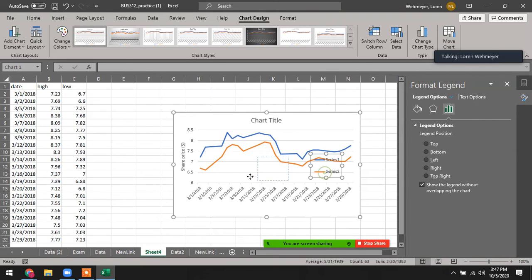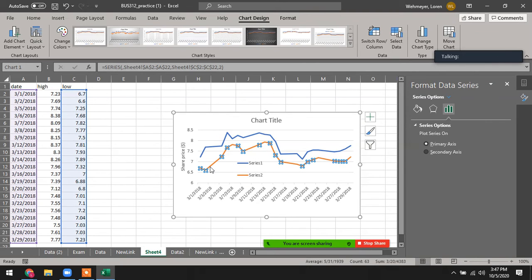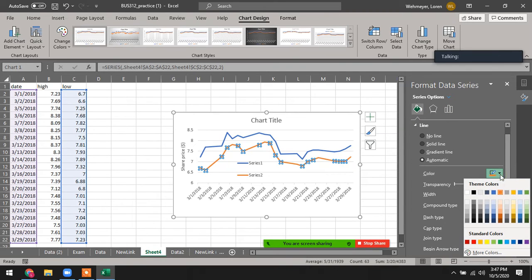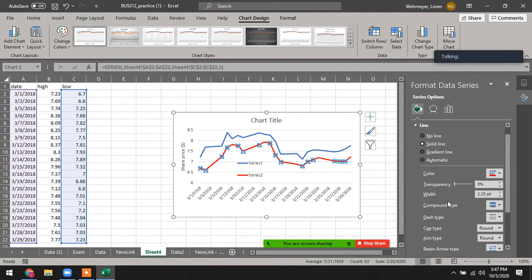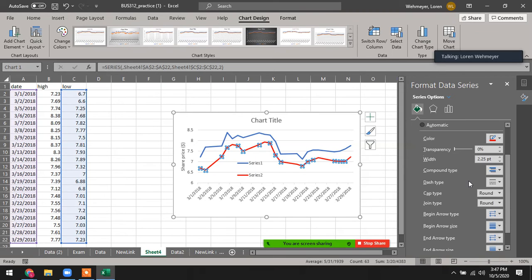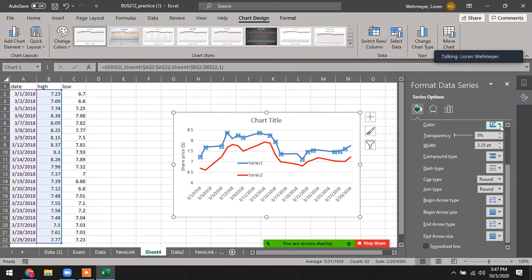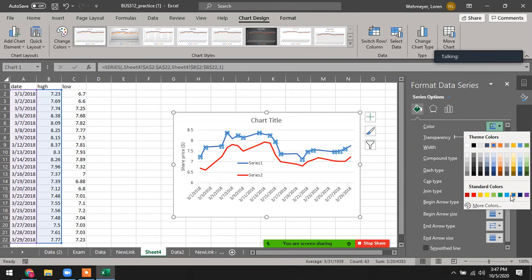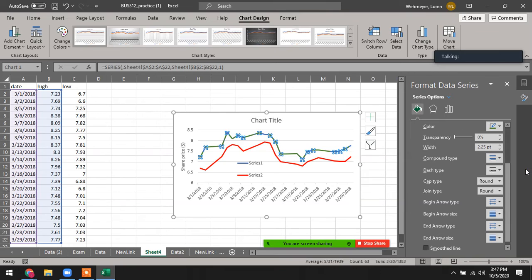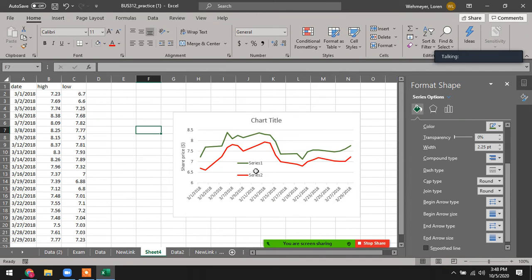Now these we want to be red for the low, so we can change the colors. And we wanted a certain, what else did we want in that? We wanted the symbols to be another color. And this one we wanted to be green. Alright.